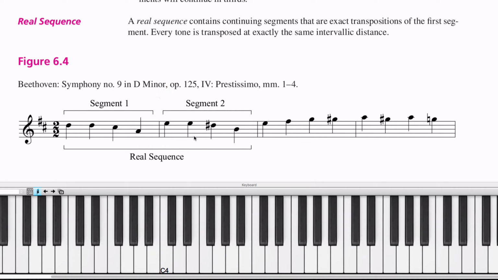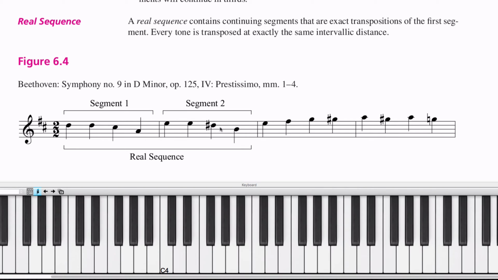So it sounds the same because the same succession of intervals happens. Starts out with D's, goes down by half step, then major third. Starts out with E's over here, so everything's moved up. Goes down by half step and then major third. So it's the same idea, except for starting on D's here, it was transposed when it was repeated. Transposed up a second. Real sequences have the exact same amount of half steps in them. So they're an exact transposition.